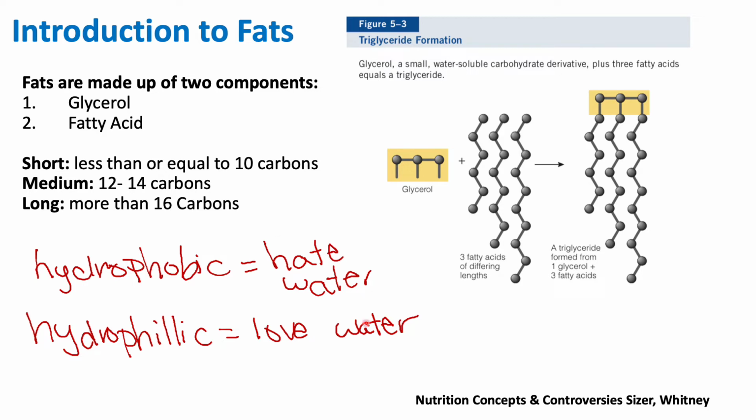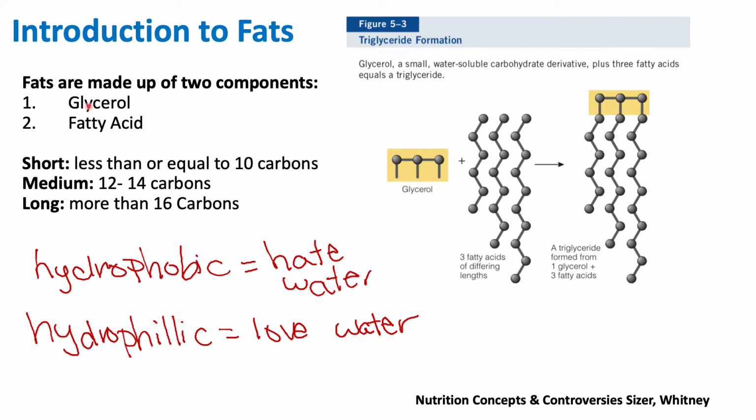So if hydrophobic means non-water loving, so it's hating water, and fats are defined as hydrophobic, that means that if we add fat to water, the fat will not dissolve in the water. And we see this example in real life because if we were to combine a glass of olive oil into a glass of water, we would see two very distinct layers of oil and water. That is because the fat is hydrophobic. So fats, what makes them hydrophobic is their long carbon chains.